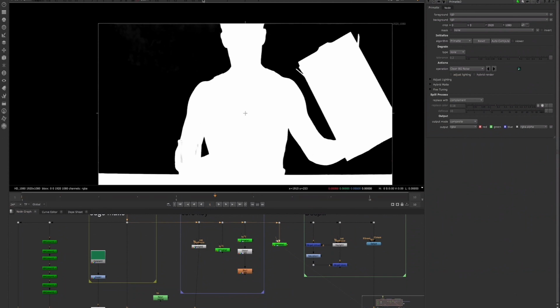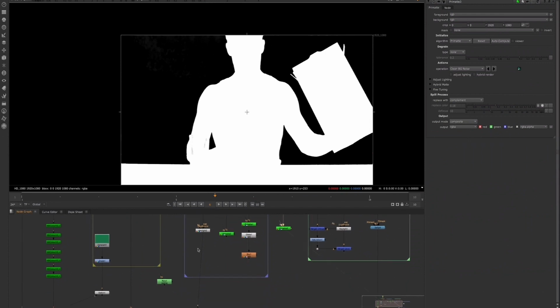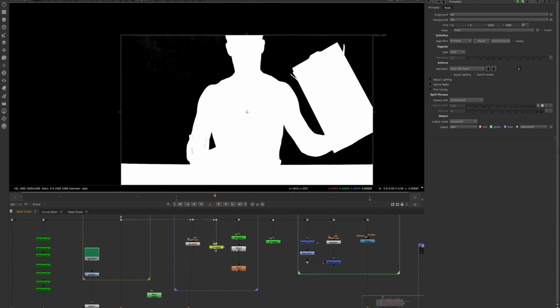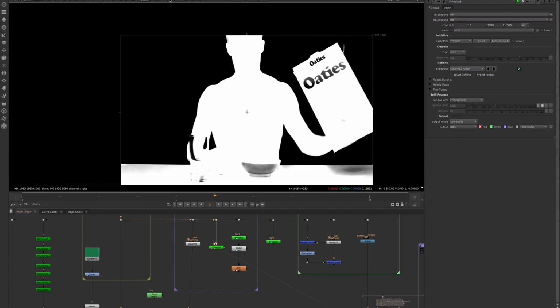If you bring your gamma down up here, you can start seeing the integrity of your matte. If you start bringing this down, the matte will disappear if it's not solid, or it'll have holes in it. So then you can see those holes that you wouldn't see where your gamma's at 1. Let's look at this other one. This one might have some holes in it. So let's start bringing this down. And now we can see those foreground holes that we cleaned up in the last selection that we did.